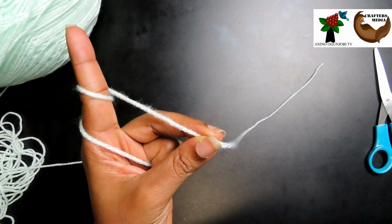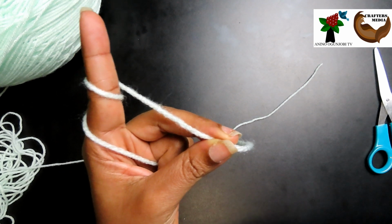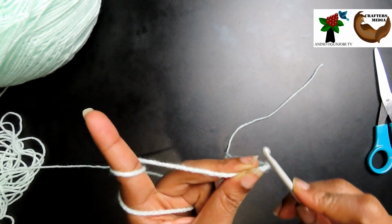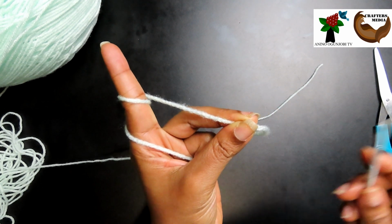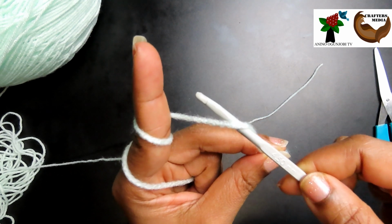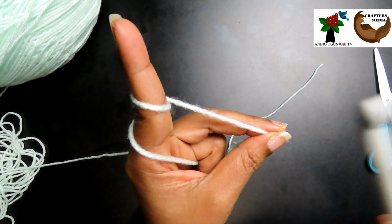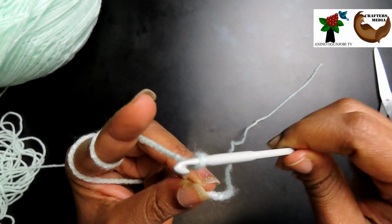So place the yarn between the thumb and the middle finger so that it gives the grip and it creates a bridge from your forefinger to the middle finger area, with the thumb acting as a pillar there. I'll refer to this bridge as a yarn tension bridge or the yarn bridge. So take the crochet hook, wind it under the yarn bridge, and pull.